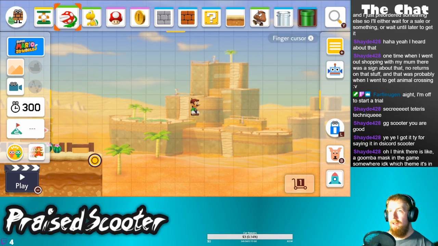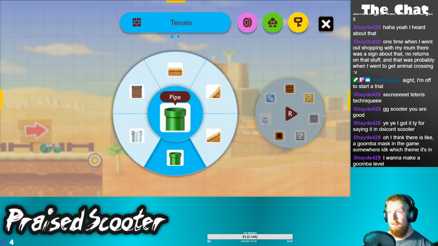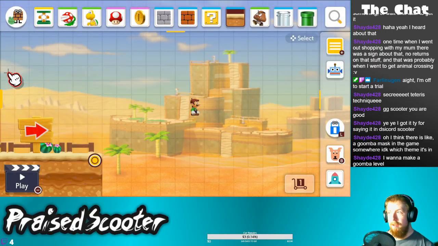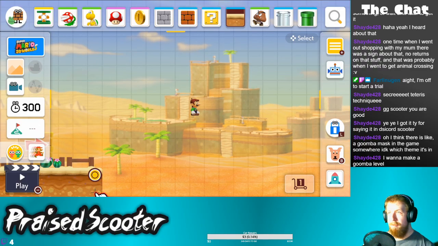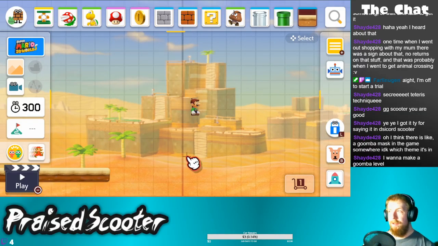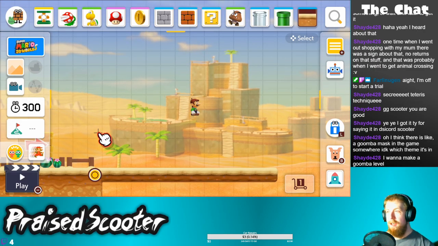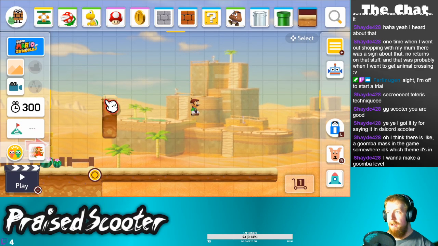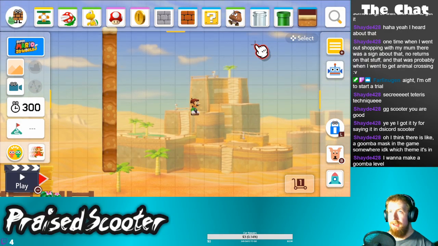So the whole idea of this level is, we're going to start the level as low as possible. Here's how I want to start making the levels. I want to do this, and I want to make it two blocks high. I'll fill things in as time goes along. I kind of want to follow the script.